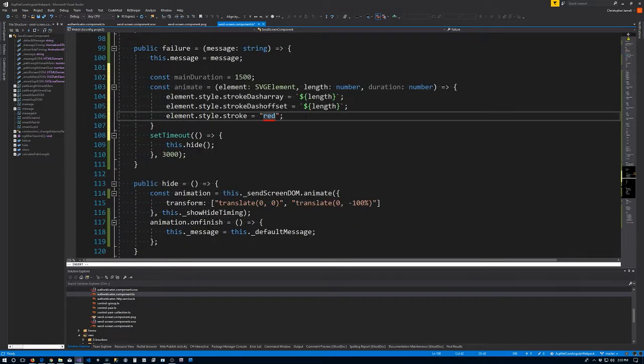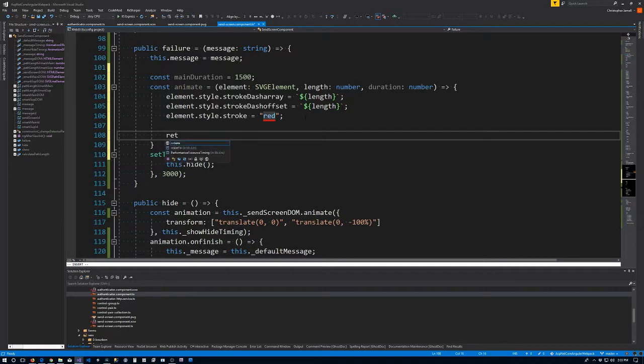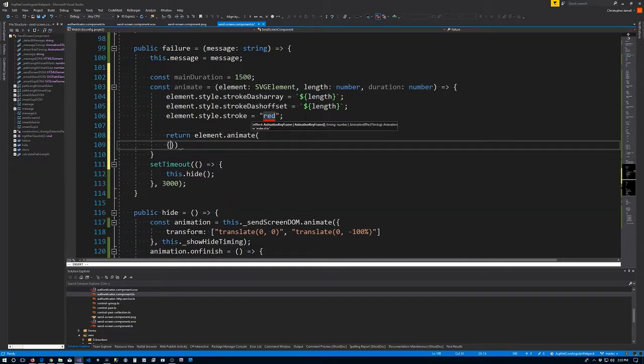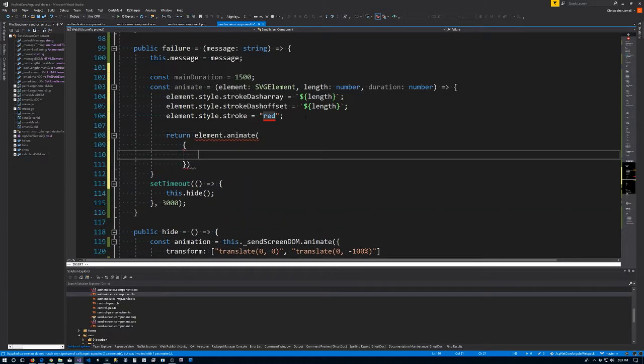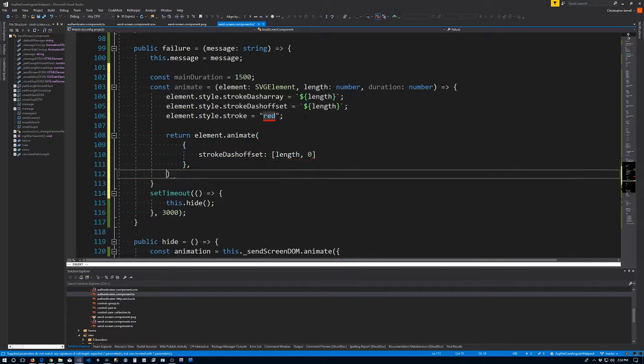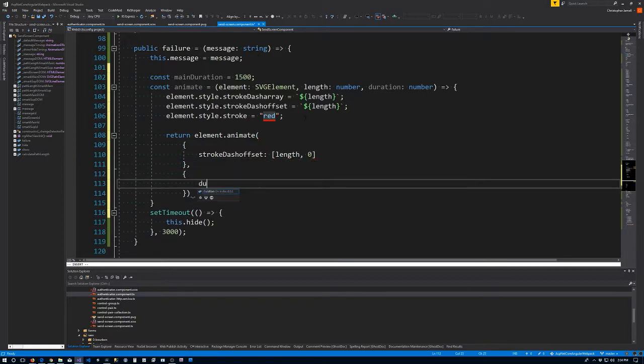Perfect. The last thing we're going to do inside of here is return element.animate. We're going to animate the strokeDashoffset, with a capital O, and we'll go from length to 0. We need to do that in the duration provided to us.